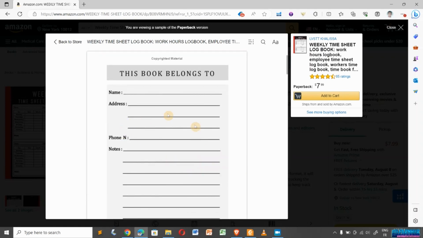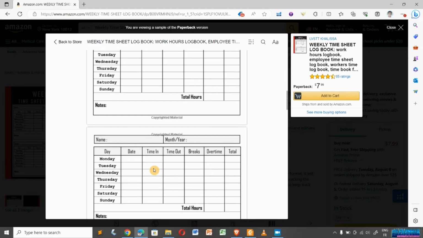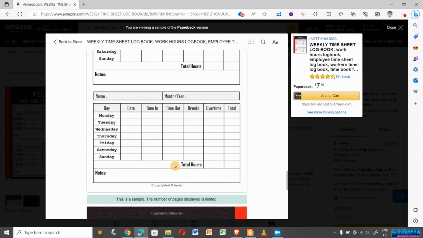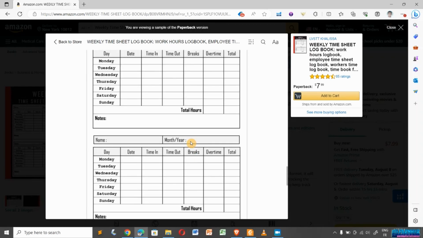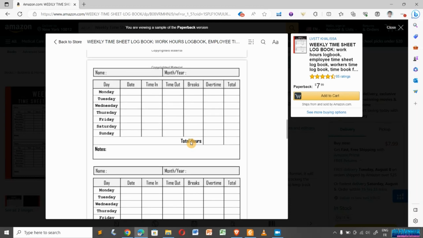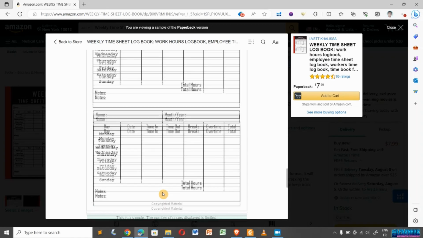And in the interior, inside the book, we have this first page, the title page. It's relatively simple. And then we have these pages that are the same. It's just a repeated page till the end. So this is a low content book. Why is it a low content book? Because the majority of the content of this book is similar. So we have this name and this table here, and the same table here, and it is repeated until the end.